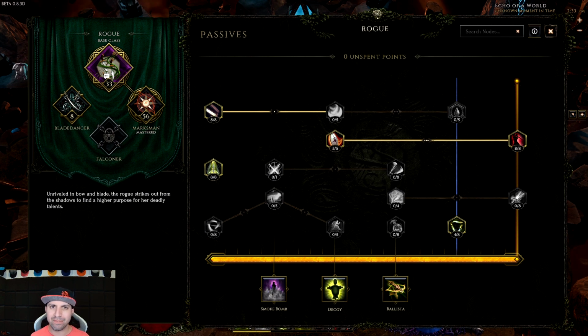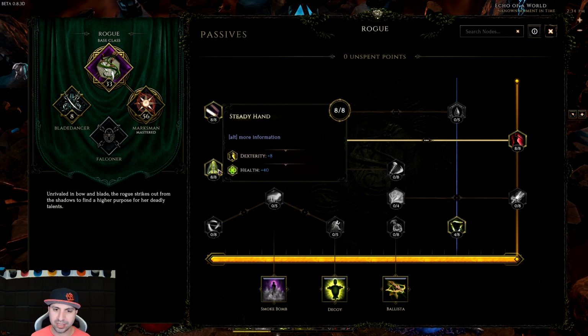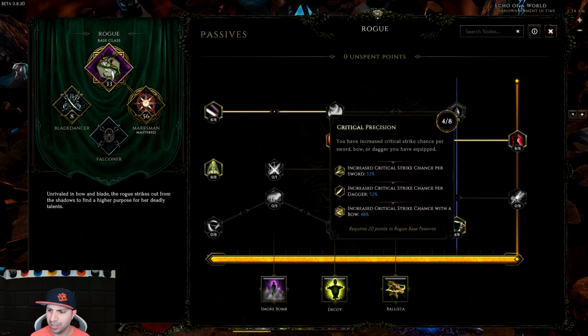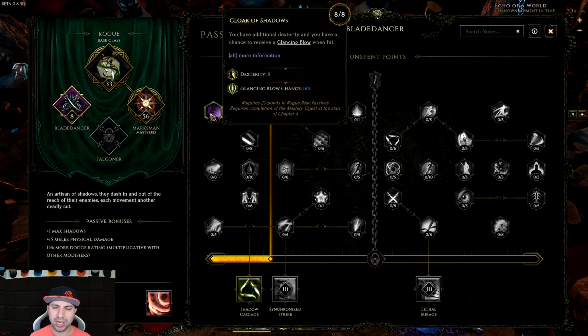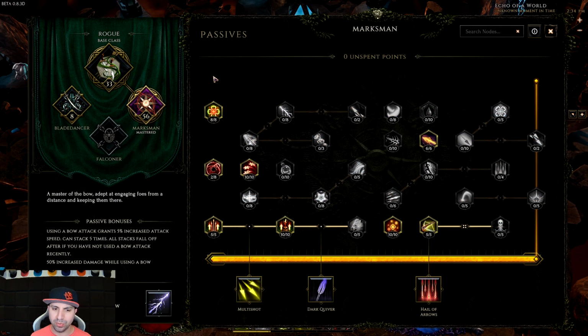My character is level 85. So Rogue base class, you want 8 into Swift Assassin, 8 into Steady Hand, which gives you 5 into Dodge and Parry, 4 into Critical Precision, and 8 into Thief Guard. I'll explain Thief Guard and Glancing Blow towards the end. Blade Dancer, you want 8 into Cloak of Shadows, and then the rest of your 56 points go into Marksman.